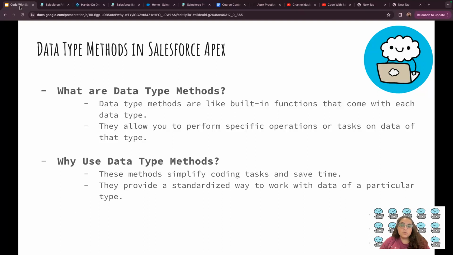And it's very good, and we'll see how to do that, to always check what data type methods are available. Like if I'm working with integers, what are the methods available for this data type? The purpose is that it will save you time and effort, because you don't want to build from scratch a method that will take, let's say, character by character and make it small letter. The easier way is, if there is a method out of the box, let's use it. That's what we want to get used to doing, because they are very useful and there are a lot of them, and each data type has its own methods.